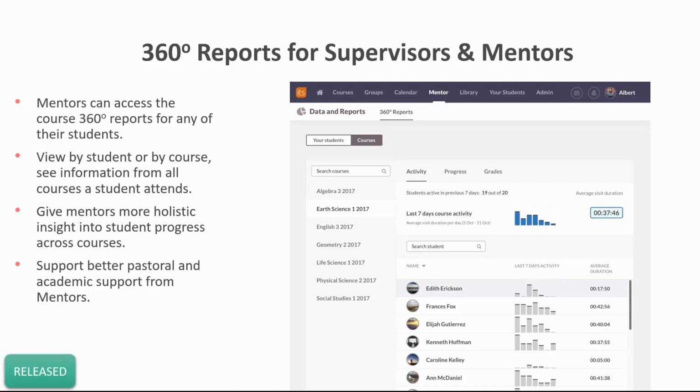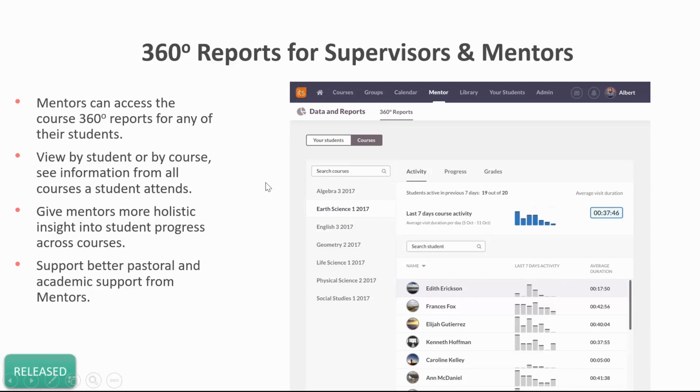I cannot see the data from students that are not my mentees. I have to be their supervisor. But this is something that we think is going to be really useful for, say, pastoral care, year groups and so on. And this is the first stage. It's already been released. Later in the year, we'll be extending this so a faculty head or somebody can search for any student that's within their institution and see this same information. It's there now. It's a really nice little tool.